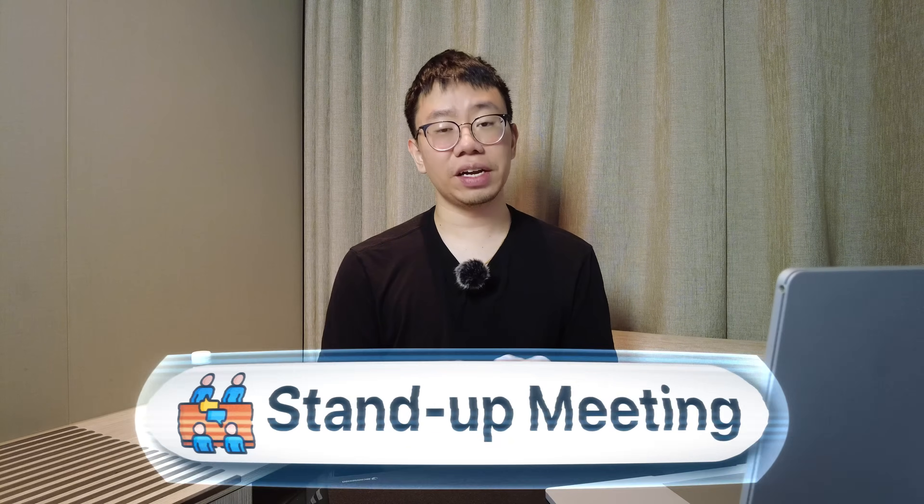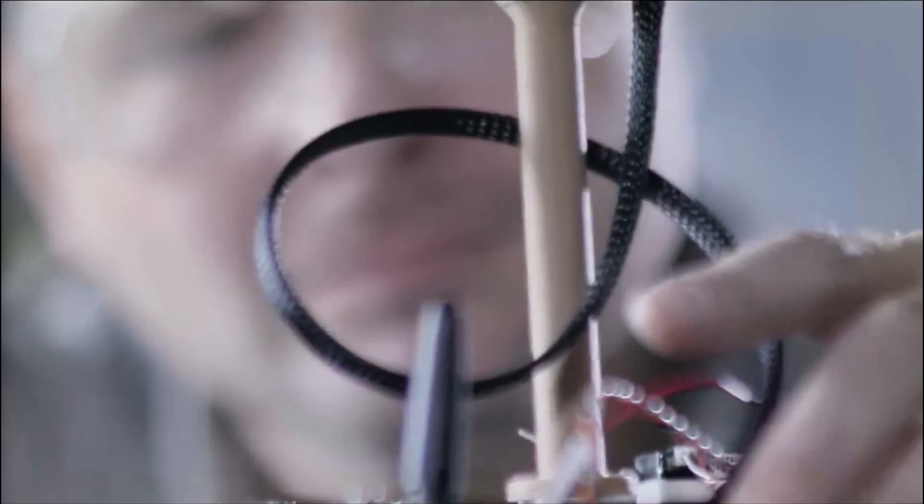Some tasks are more mentally draining or tedious than others, so gauging difficulty and prioritizing tasks beforehand is especially important. As a mechanical engineer, you will without question attend all kinds of meetings. Stand-up meetings can occur daily or weekly within your mechanical engineering team or with a cross-functional team, usually running 30 minutes to an hour. You talk about what you did since the last meeting, creating transparency, identifying roadblocks, keeping everyone on the same page, and enforcing accountability. When you accomplish everything you set out to do, your confidence is through the roof — but if you spent a week on eight parts and still haven't figured it out, it doesn't feel good.